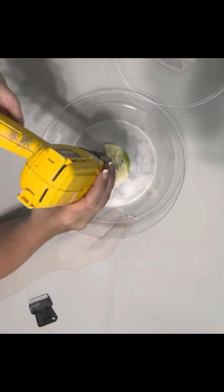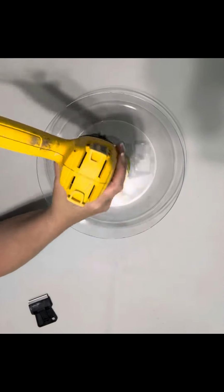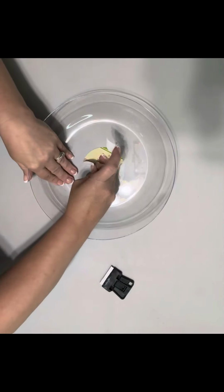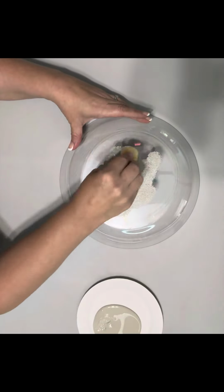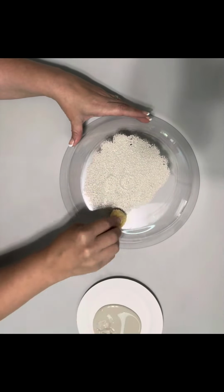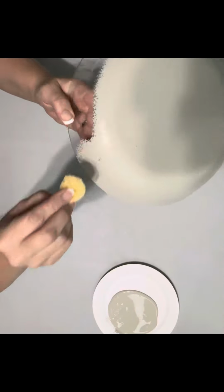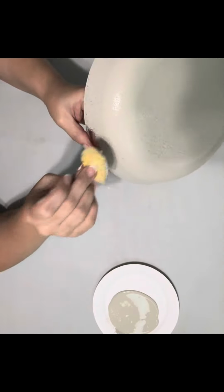So I glued a row of those around the cup and then took this garden bowl that I got from Dollar Tree as well, removed the labels, and then used a sponge to apply mineral chalk paint by Waverly. I just gave it one coat on both sides, as well as the cup.